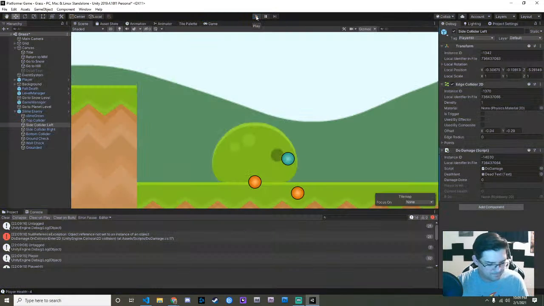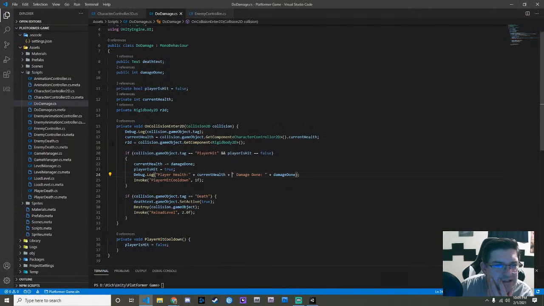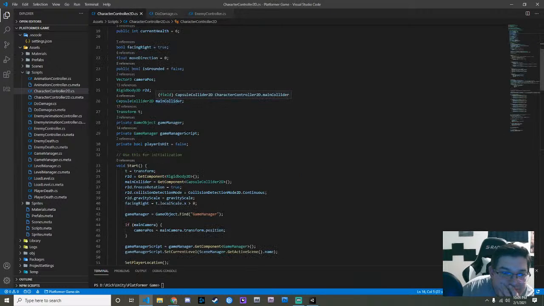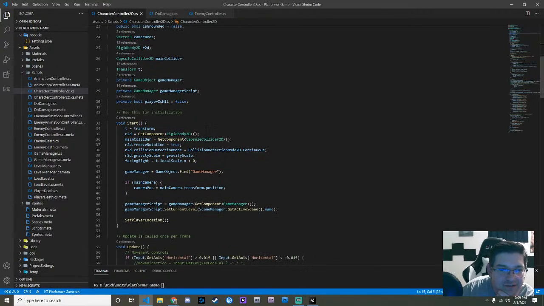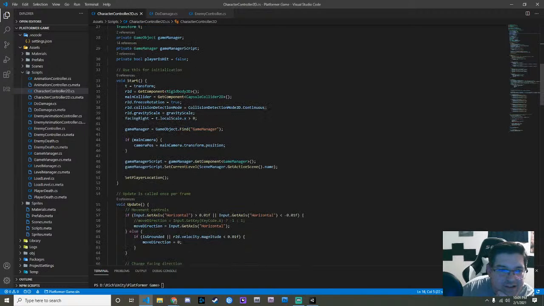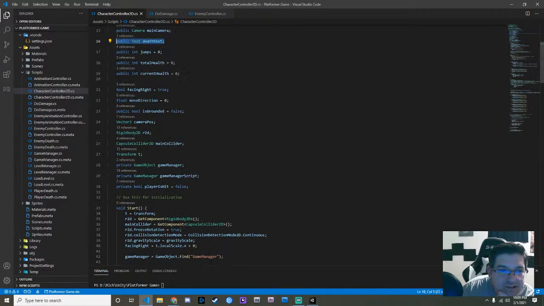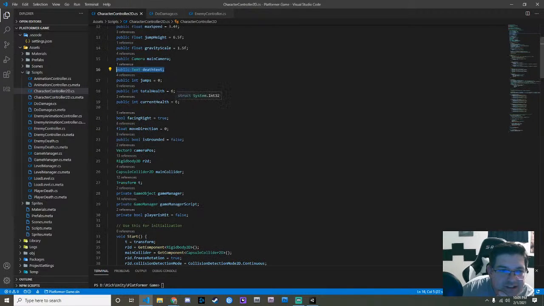Null reference on 17. Yeah, except that the character controller specifically says current health is 6.